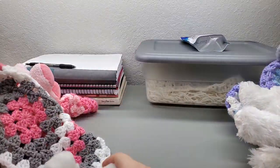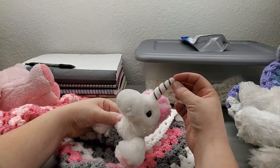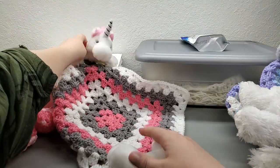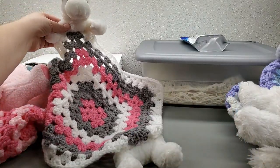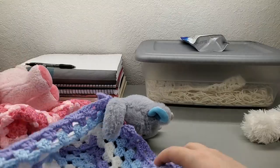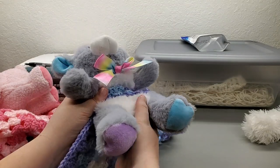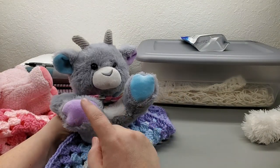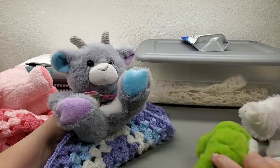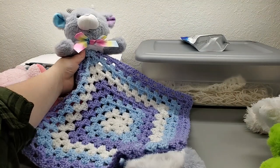I found this unicorn in my daughter's stuff. I went with white and pink, and since her horn has a gray spiral I added that into the color of the blanket portion. And the last one we film on camera is this little goat from Walmart — it had a white belly with blue and purple feet, just like that frog. This time I wanted to use those accent colors, so I went with the two colors from its feet and ears plus the white of its belly.